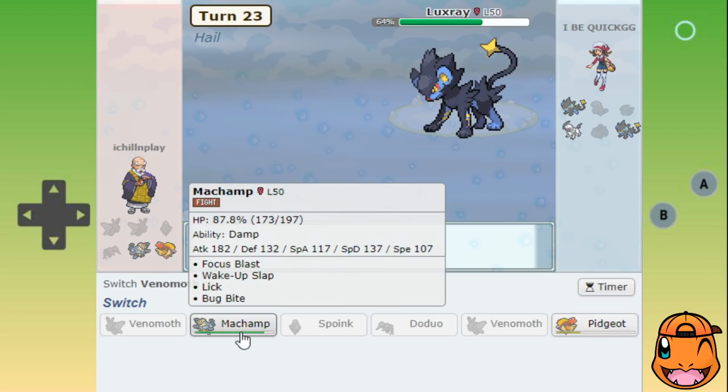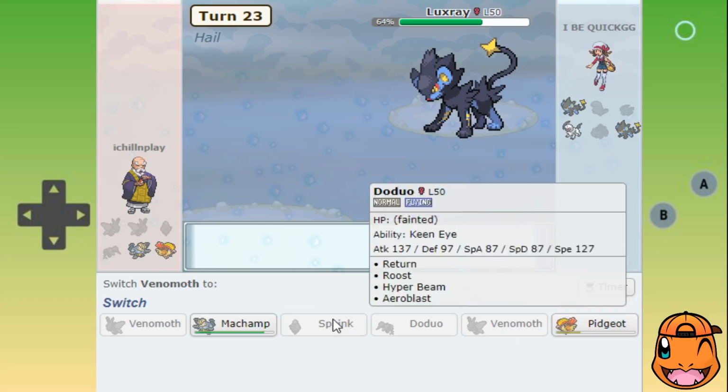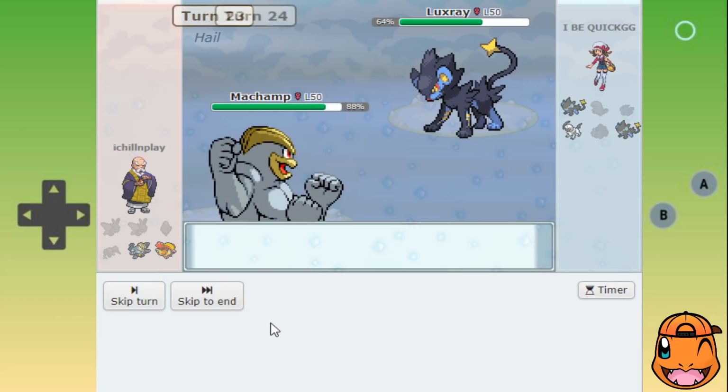Lava Plume. What are you doing with that? You still have a champion, buddy. You have a bird that's faster than us. This isn't over yet.